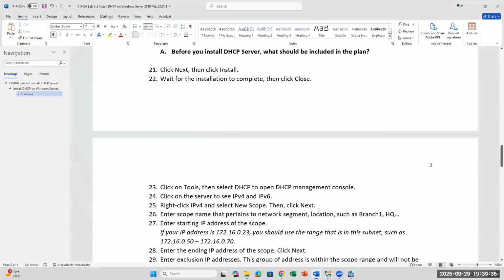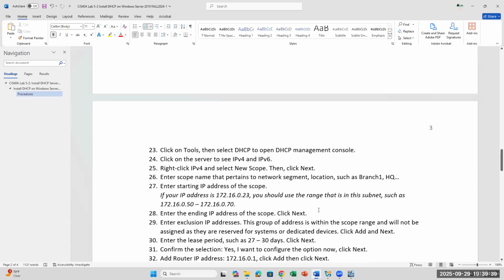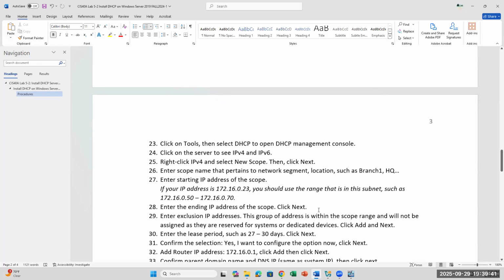Okay, so when you're done, you're going to make a scope. So remember that I put here, if your IP address is 172.16.0.23, you can create a pool of IP addresses in a later range, like 50 to 70. This is going to give me 20 systems, right? So we can create a range that gives more or fewer computers, depending on what I need.